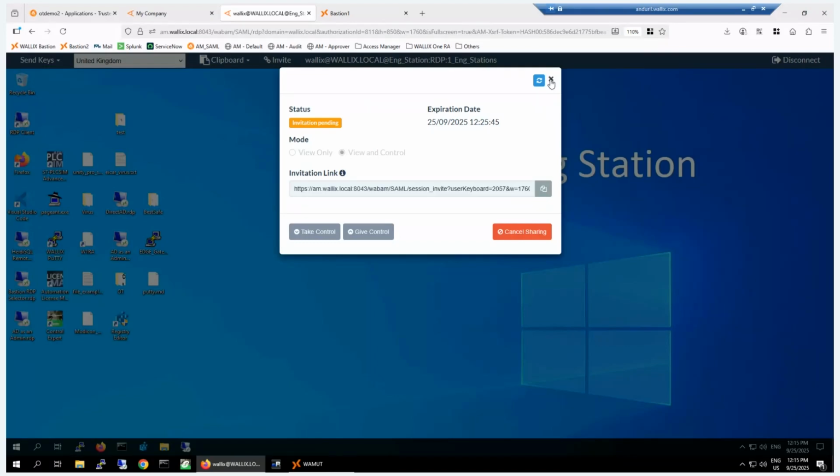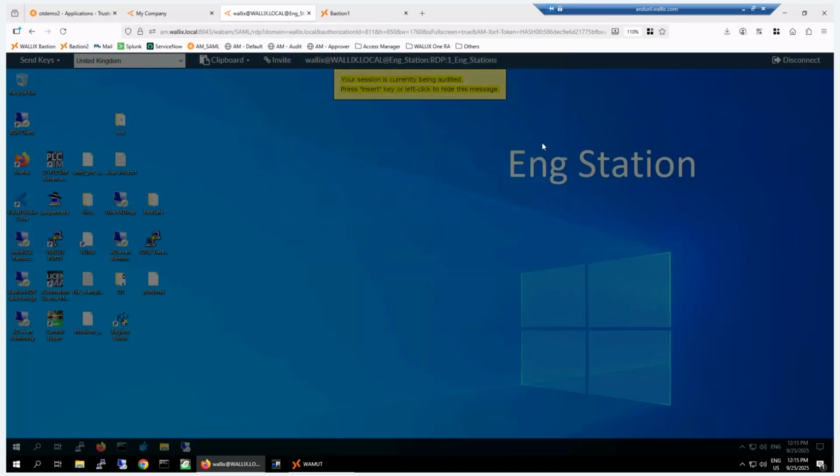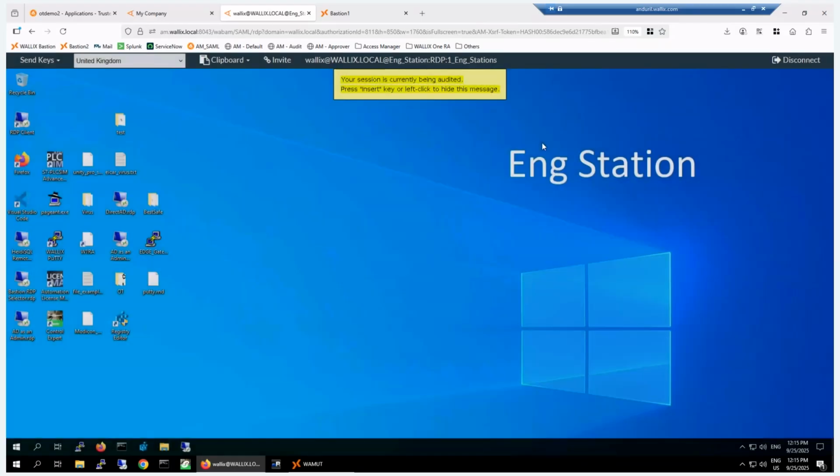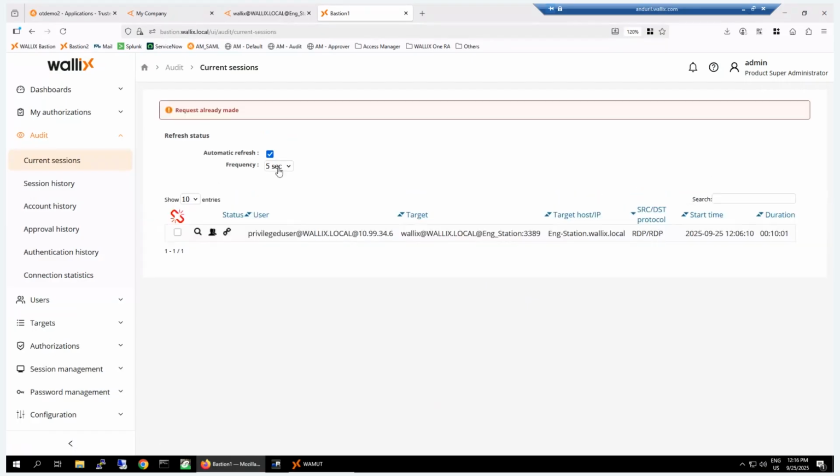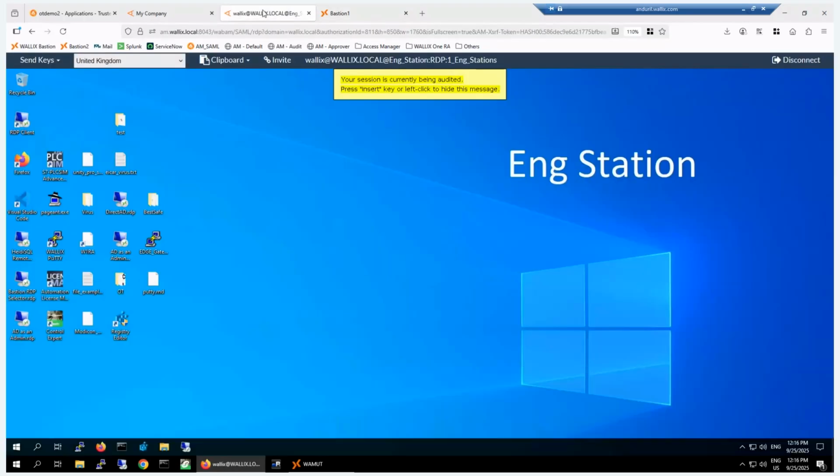Now, let's say you don't want to do it for an external person. You want to do it for somebody who's inside your substation or distribution center. What you do is you send a connect request from here. This is basically a connection request being made. So if I go back, somebody is already trying to connect to the station. Once you do that, you have to cancel that request. Then only you can do the other one. Basically, one person or two people can collaborate on the session and work together on the same.